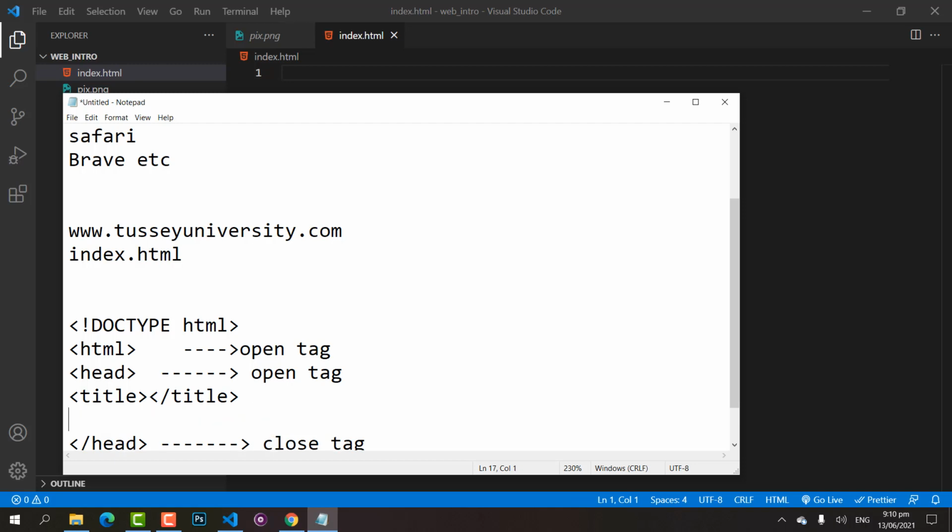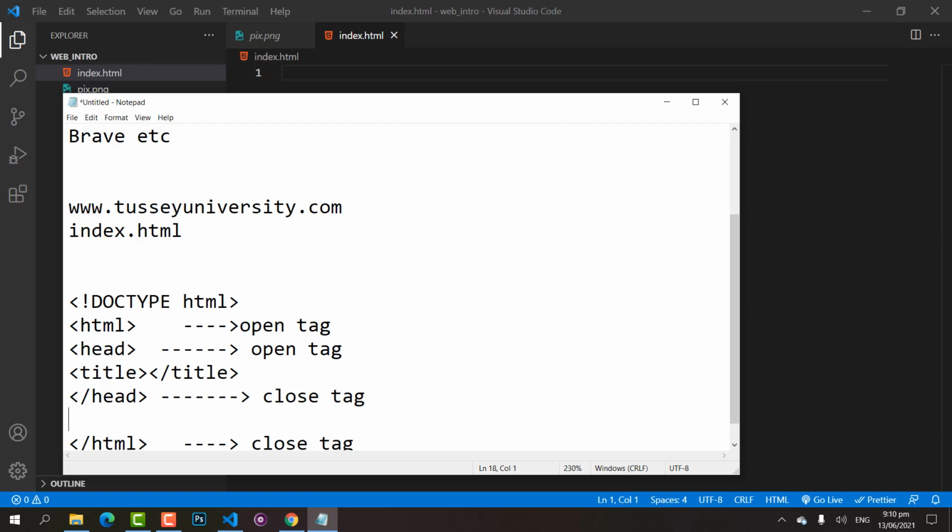The title is between the open and close tag of the head. Then the next syntax, this is HTML syntax, is a rule that you should stick with. The next and final thing is body.